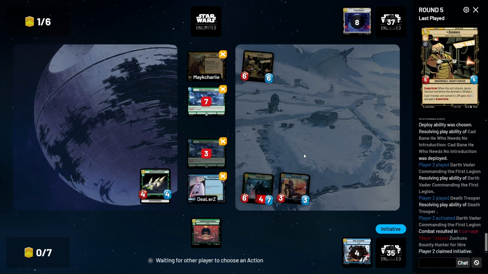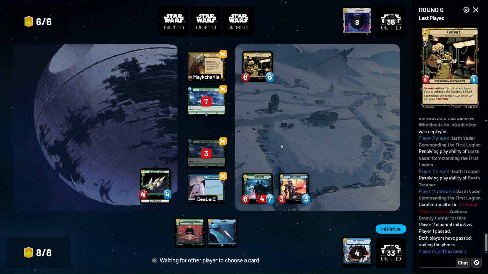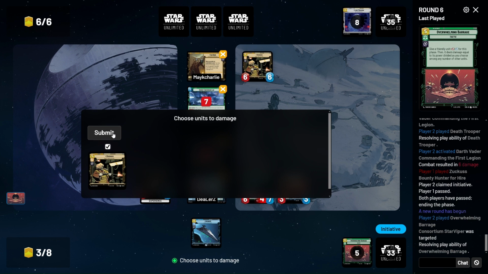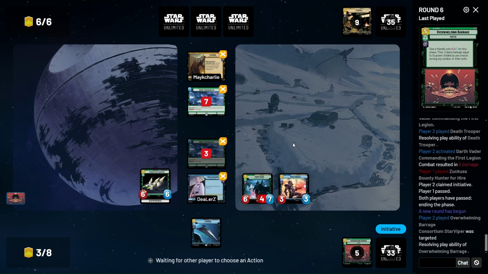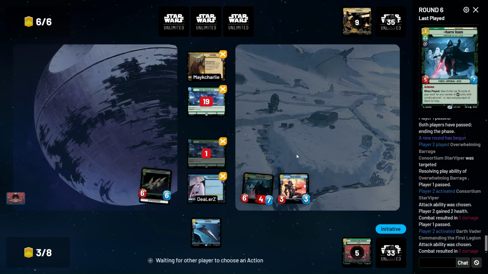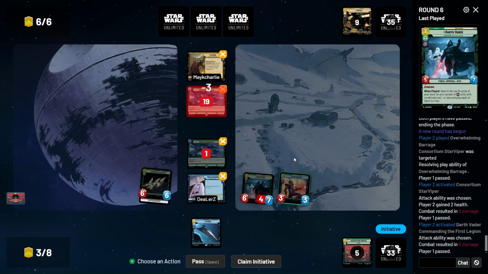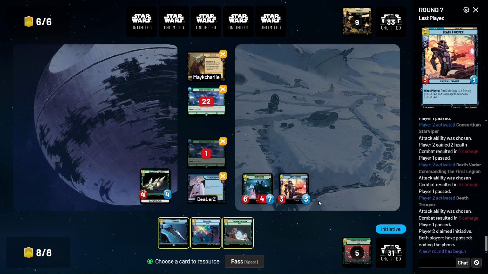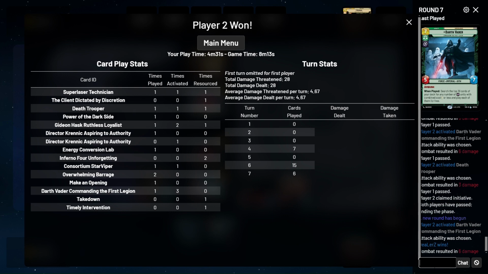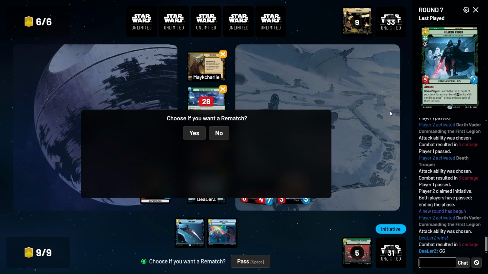Just gonna clean up, gain some life. Avenger's really good for next turn. We're just gonna Barrage. 6. Okay. 2 6/6s and Death Trooper. Okay. Boom. And I think this is probably the end of the game. I'm not sure what our opponent just did there. He's just passing because he's sad. I don't know. Okay. Alright, good game. Guess he just gave up.